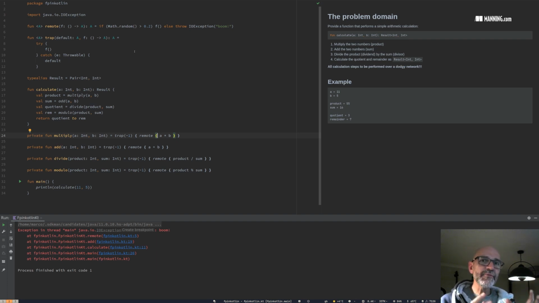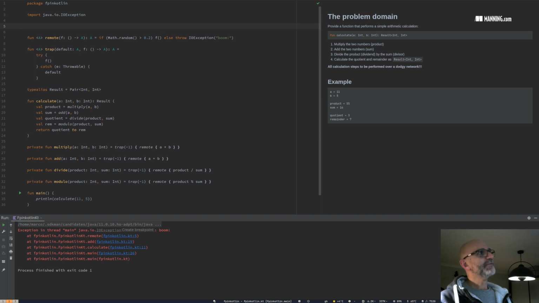Let's try and represent the error state as some kind of algebraic data type, an ADT. Let's try and create some kind of small class hierarchy that can represent a failure or a success. So in steps, sealed class Option. Now you've probably heard of Option before. You might have even seen it in other languages.